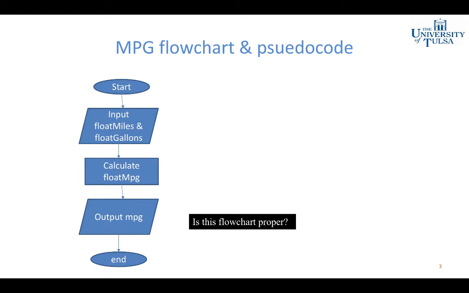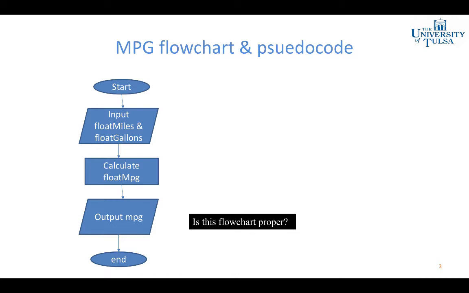Okay, so this is a flowchart we discussed in class, and what you'll notice is I have 3 of the 4 big flowchart symbols: the chiclets or ovals for the start and the end, parallelograms for input and output, and then a rectangle for processing because you're doing something to data. There's one thing that's missing that we'll use a lot more, which is a diamond, which we'll use for decisions, but that'll be later in the course. We'll be doing a lot more if-then decisions as well as loops. And the first question is, hey, is this flowchart proper?